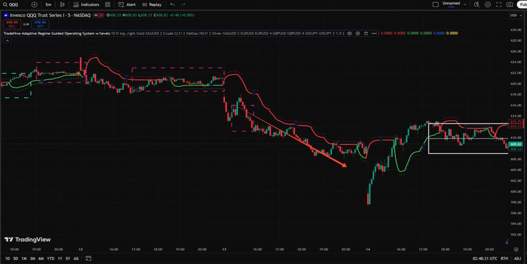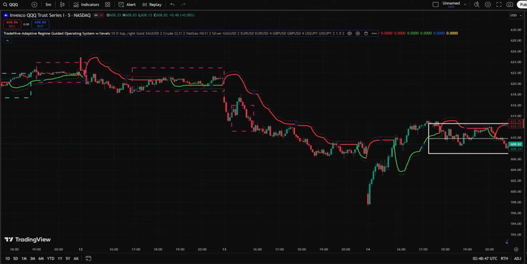Now, it also means that the system bias is bullish or bearish. So if you're looking at a chart, any instrument, this line simply tells you at that point of time whether you should be looking for bullish trades or bearish trades. If it's a bullish view, then look for long signals. If it's a bearish view according to the dynamic stop loss line, look for a short signal.